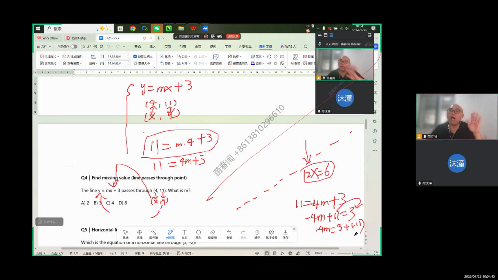So that's why I plus or minus the same thing. I basically minus negative 11 on both sides: minus negative 11 on the left side, minus negative 11 on the right side. So the left side becomes 0. But it feels like I moved 11 to the other side and made it opposite, right? Does that make sense? Okay, now it's negative 4m equals negative 8, right?